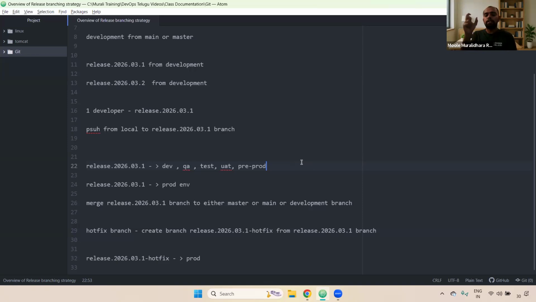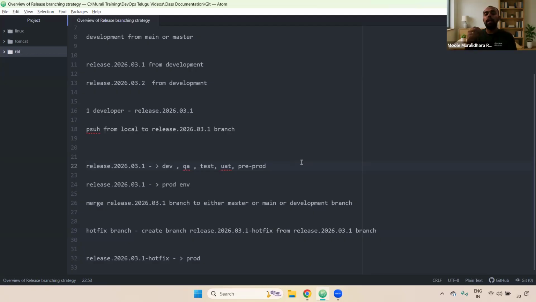From there, we will create the specific branch and work on that particular one. We will merge it. But when it comes to the application specific, we'll follow either release branching strategy or feature branching strategy. And here, what I suggest when you are explaining in the interview, I highly recommend you choose the release branching strategy. The reason: release branching strategy you can explain easily compared to feature branching strategy.